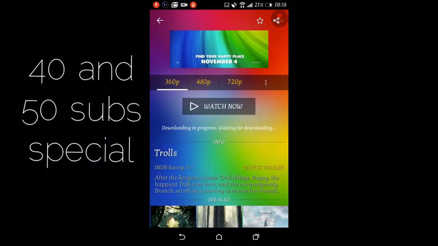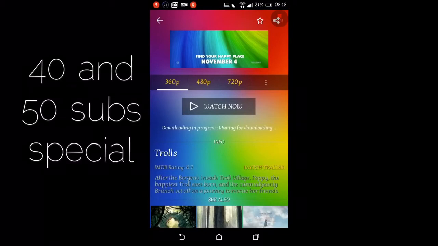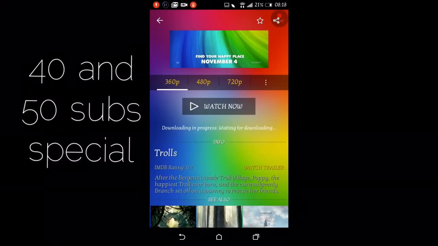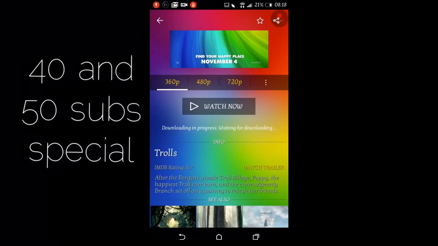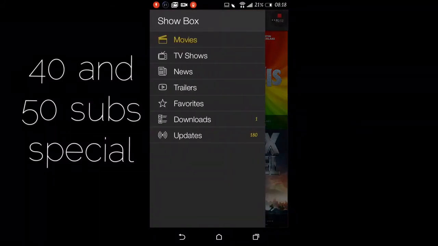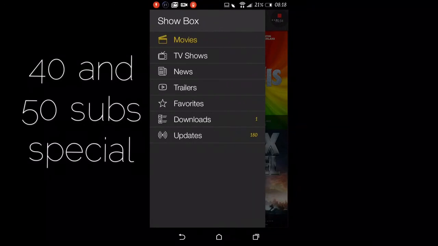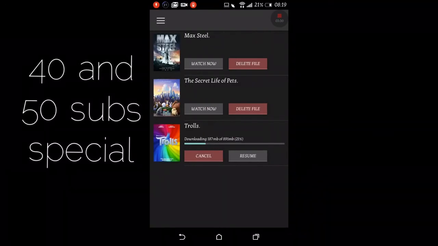So where to find the download? Before that, after you click the download, there'll be options coming. If you want 720p, then you can choose that. If you want 180p, you can choose even that. Now, where to see your downloads? Go to this three-stripe column, and then there'll be a button where downloads is given. Top of the update. When you click it, you can see it downloading.